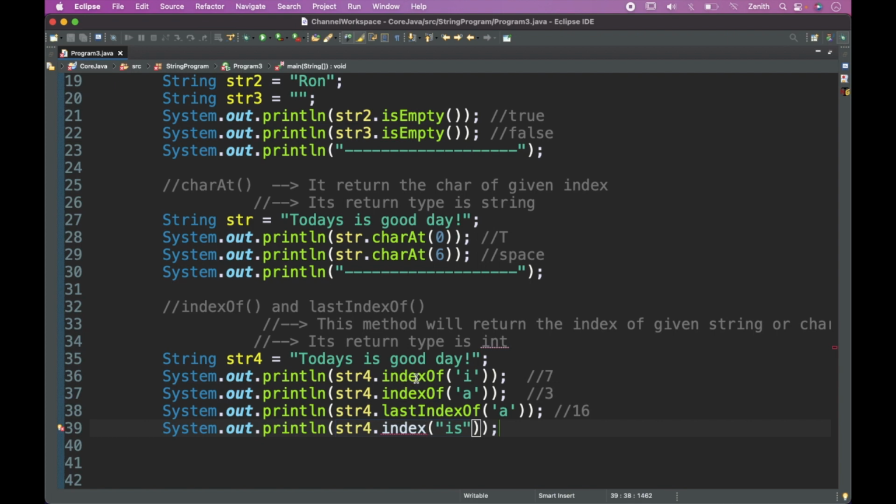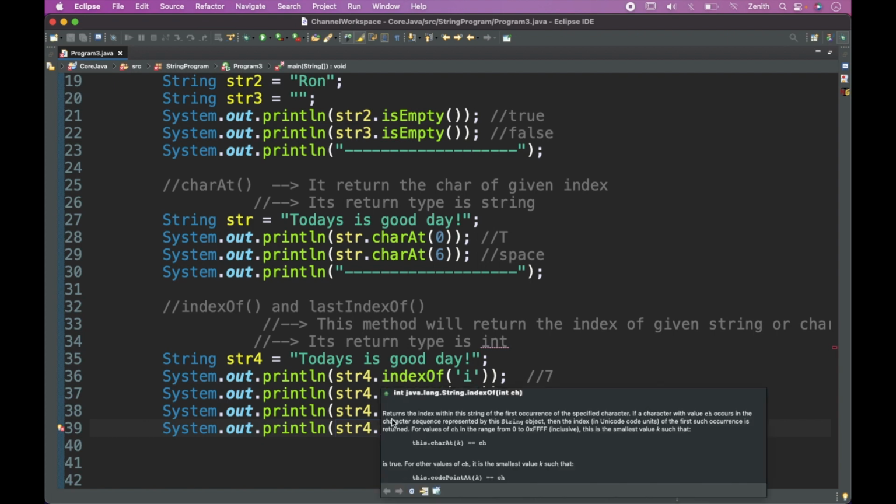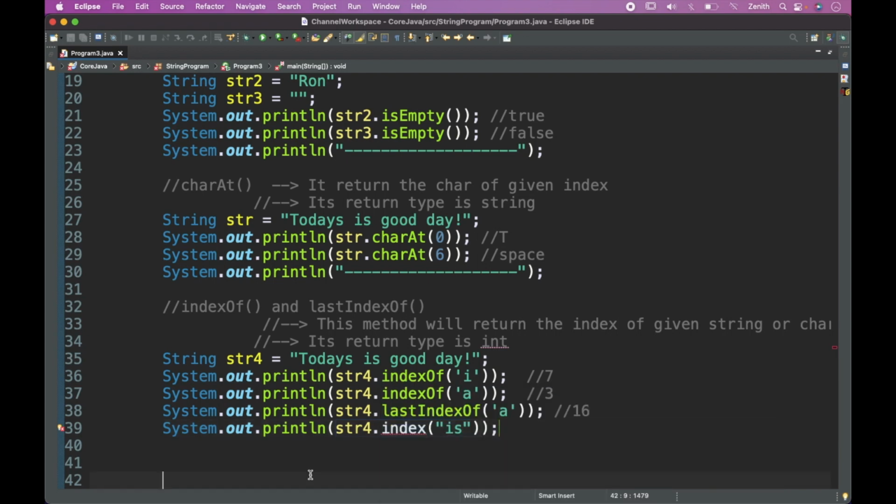If I mouse over this, we can see it returns the index within this string of the first occurrence of the specified character. So it returns the index of a specified character, not a string. So this is not applicable.